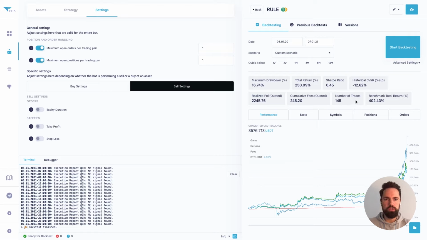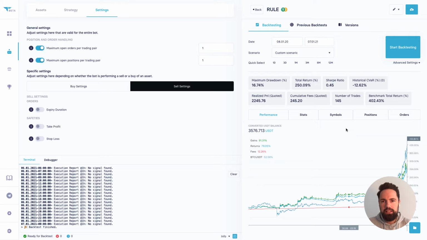But of course, we also have to compare this to a benchmark. This would have been, in this case, actually a 400% return. As you know, 2020 was a really strong year for Bitcoin. And in the end, this very simple and quickly created bot would not have been managing to outperform the strong bull market. This is, of course, quite natural, and more sophisticated bots can easily outperform also strong market environments, to be created in the Trality Rule Builder.